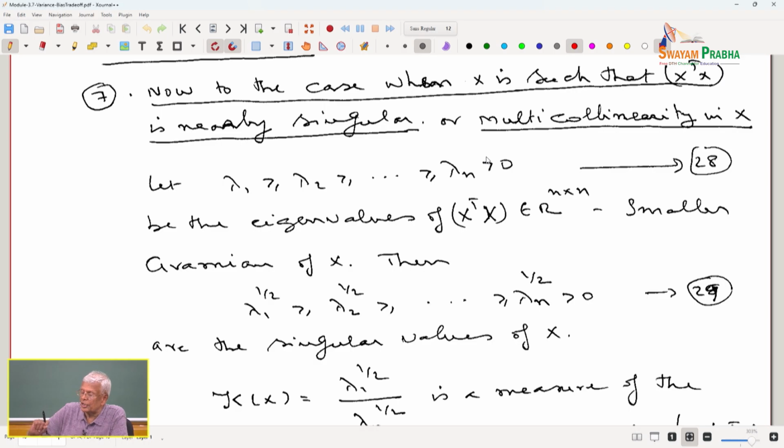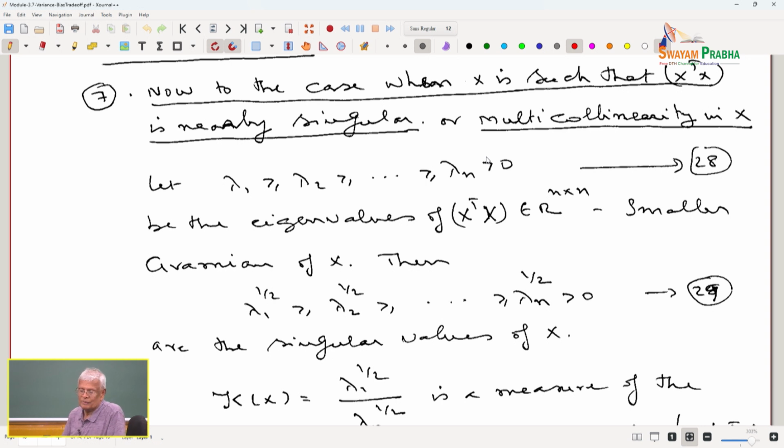Now, I am going to consider a special case. When the matrix is full rank, the least eigenvalue must be positive, but when the least eigenvalue is very close to 0, then mathematically it is not singular, but practically it is singular. This practical singularity, as exhibited by the minimum eigenvalue of the Gramian H transpose H, is because the columns of H are almost linearly dependent. They may not be totally linearly dependent, but they will be theoretically independent, but practically not.